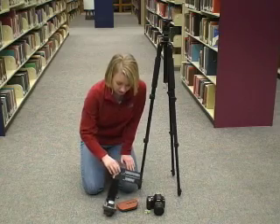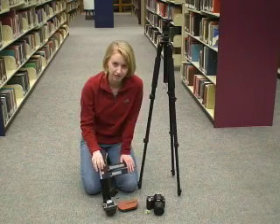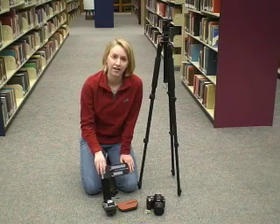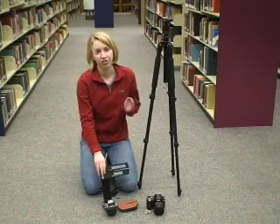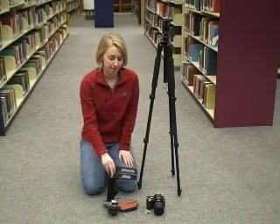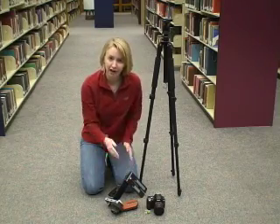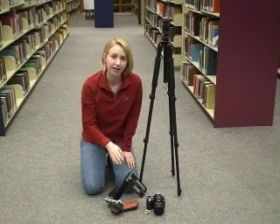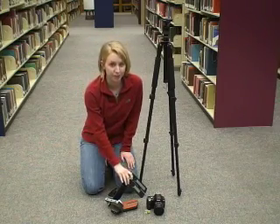We're also using a VR head. This is a Panasaurus that I'm using. What this does is it helps align the optical center of your camera lens over the central rotation point of your tripod. And this eliminates parallax, which is when you're aligning the photographs and things just seem a little jagged or off. That will make it a lot more precise and a lot easier in the processing stage.